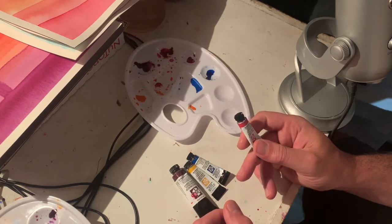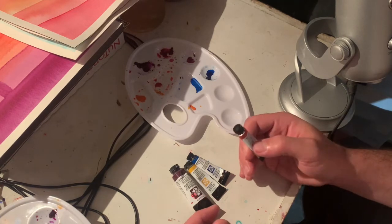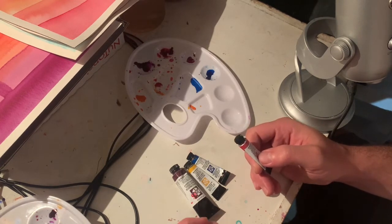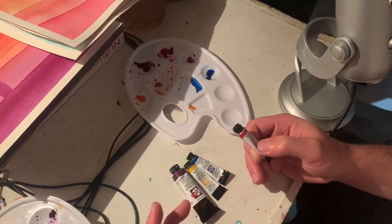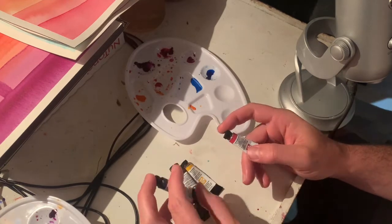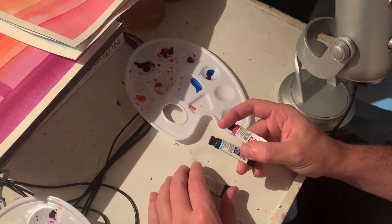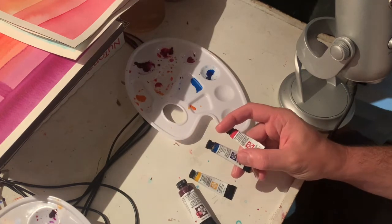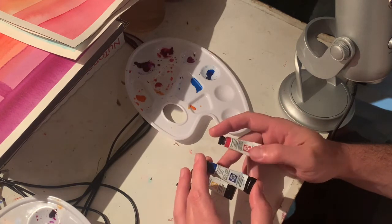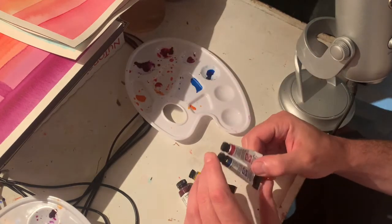The goal is to get you into a good starting position where you can enjoy your painting enough to go forward, have fun, and produce some quality products. Similar to how I did wood carving, I want you guys to have the exact same products. We're going to go as minimal as possible. Watercolors are not really cheap if you get good stuff — the paper, Arches, is pretty expensive.